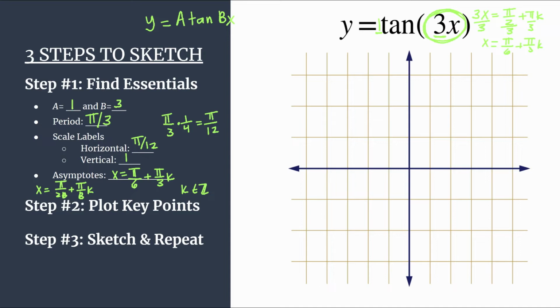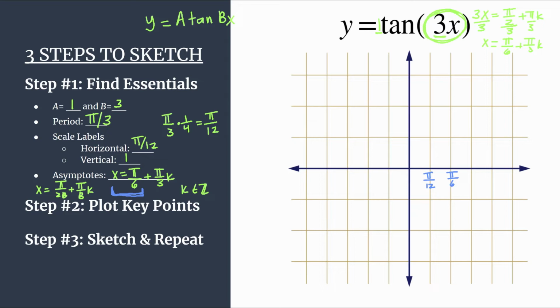All right, so before we move on to step 2, let's go ahead and label our axes. So we'll start by labeling our horizontal axes, counting by pi over 12. So just count 1 pi over 12, 2 pi over 12, so that reduces to just pi over 6. And I like to stop here and say, okay, does that make sense with my asymptotes equation? We see it does, because if you let k equal 0, your asymptote that comes from that is at pi over 6. So again, that second tick mark should give you your first positive asymptote.